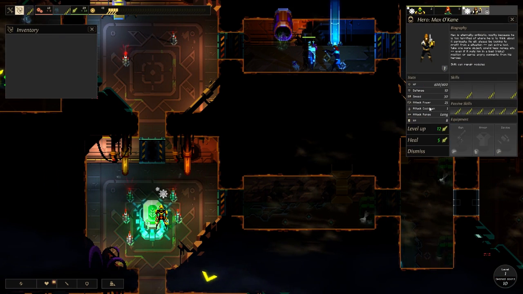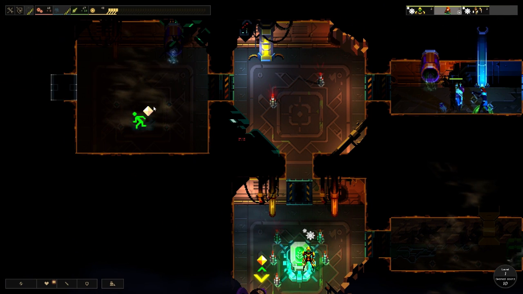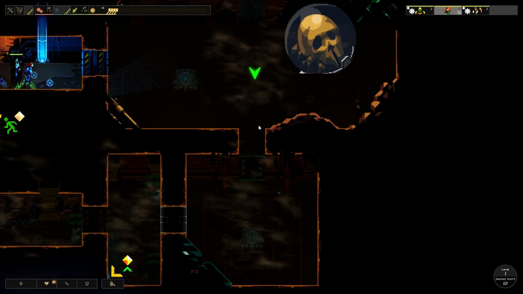Can I level him up? No, I'm going to level up our other character, who's only level 1. So there we go, level 2. Keep them all leveled up. So this way is pretty much explored out.